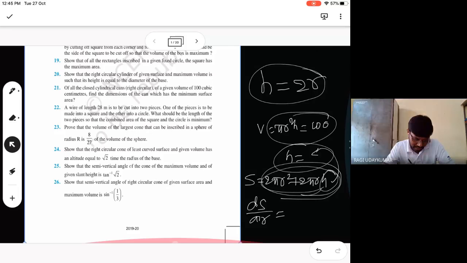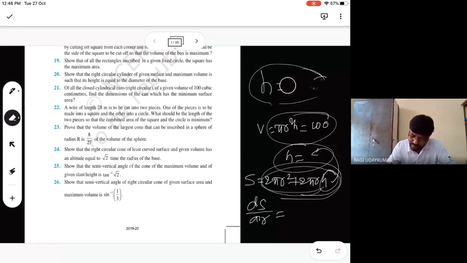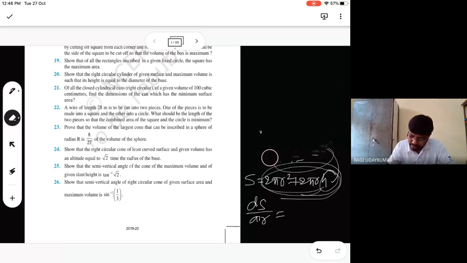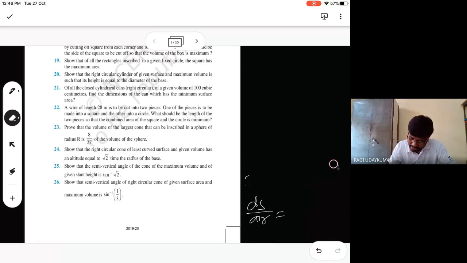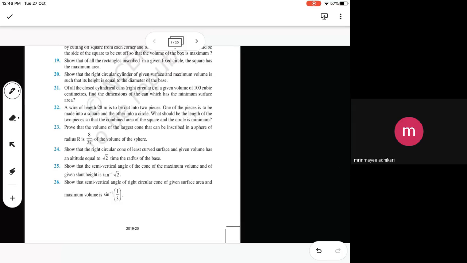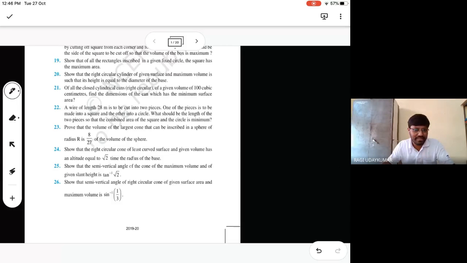Yes sir. From here onwards, 23 onwards, whenever you take these problems, 23 to 26 are completely different problems. I will explain this. Just try here at home, because if I go on explaining all the problems, you will not get them. If you do not get the solution, ask me in the next class. Okay. So the 22nd. The 21st was understood, right? Yes sir. In the 22nd, what is given to you here?